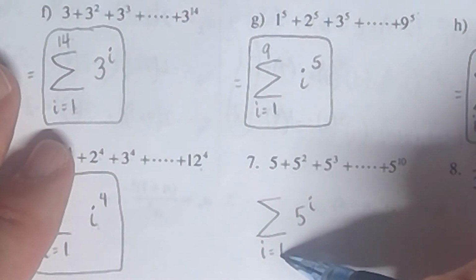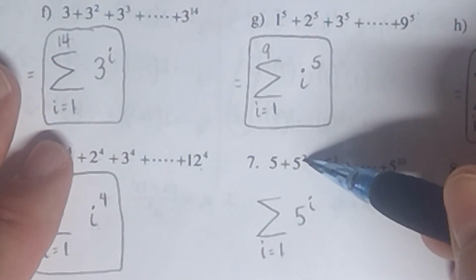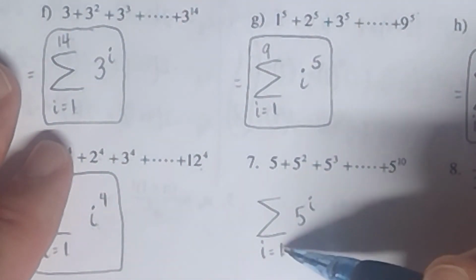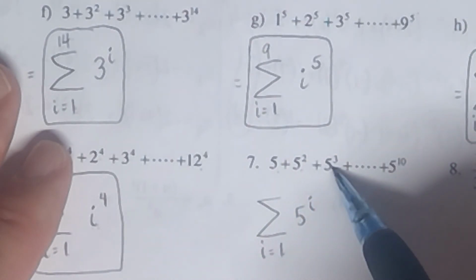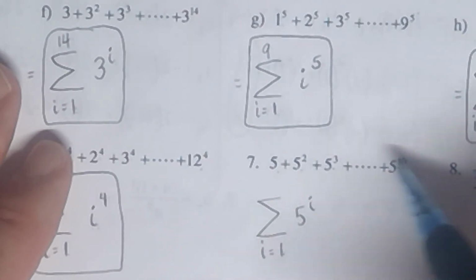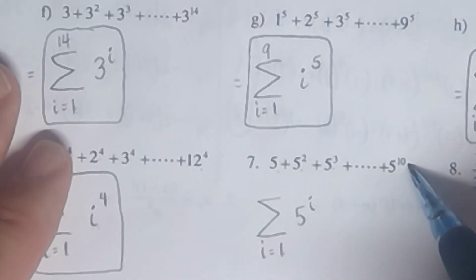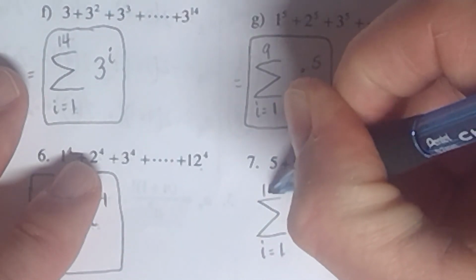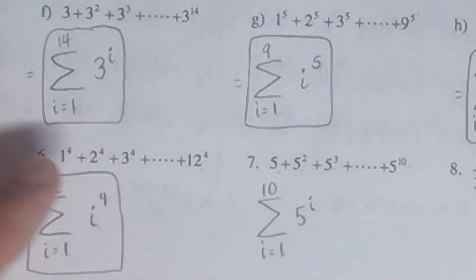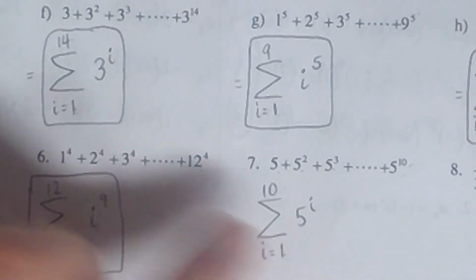And then the next number I plug in would be 2, which would give me 5 squared. And then the next one would be 3. That would give me 5 to the 3rd. So everything is matching up according to what I have here. Everything's going fine. But then where is it supposed to end? It's supposed to end at 5 to the 10th. And the only way you can make it end there is if you make this top number equal to 10. Because if I plug that in, I get 5 to the 10th.